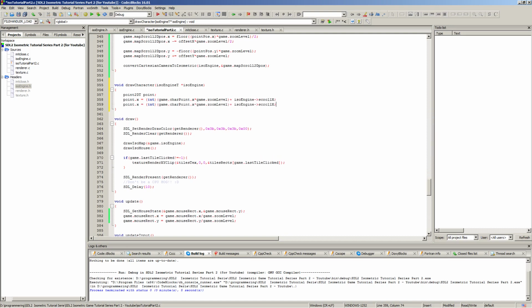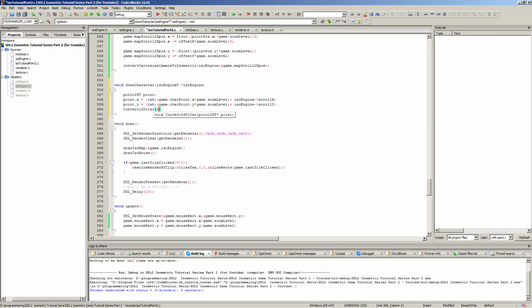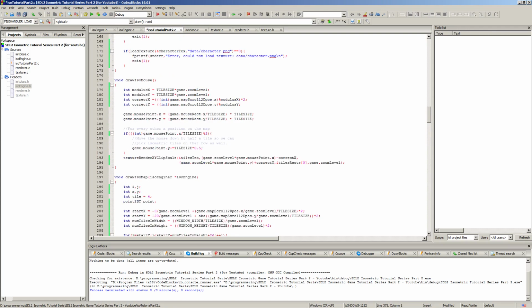Do the same thing with Y here. Translate this to the world coordinates, like so. Convert 2D point to isometric point. Yes, please. Point. And then we have to draw it, and we're going to draw it with the XY scale thing here. So you can just copy this one for now.